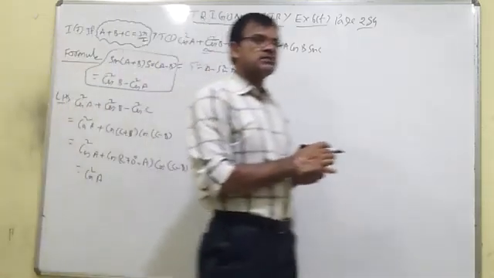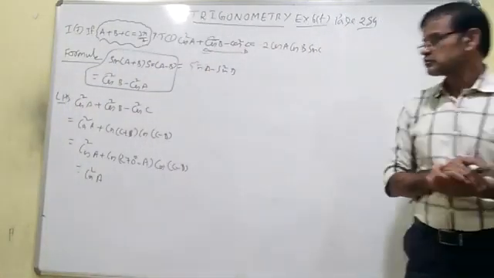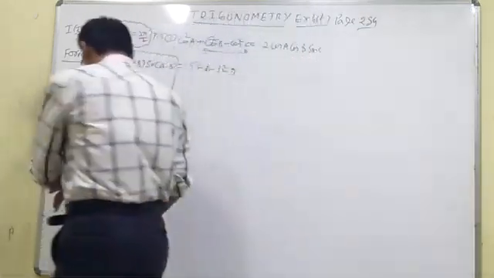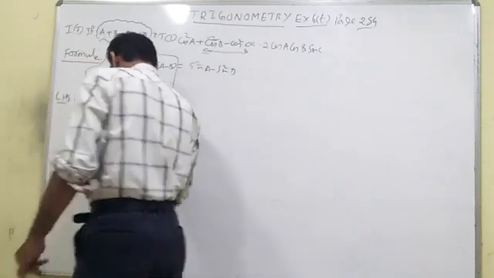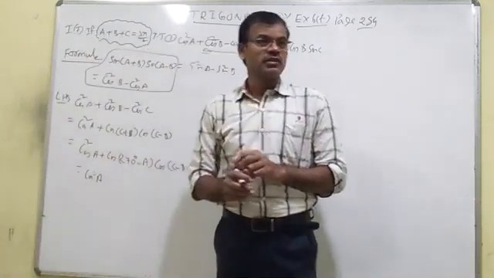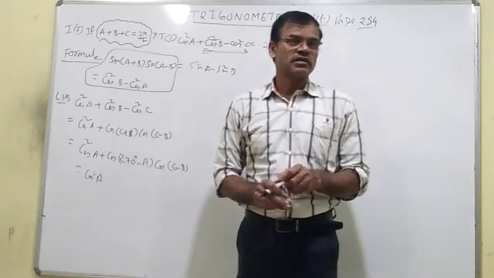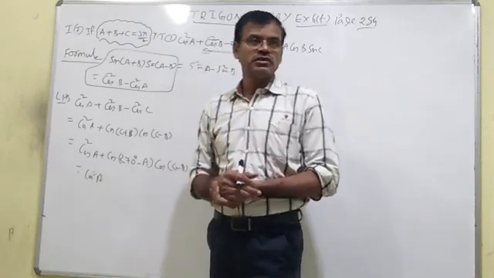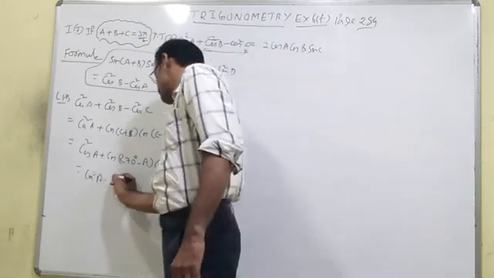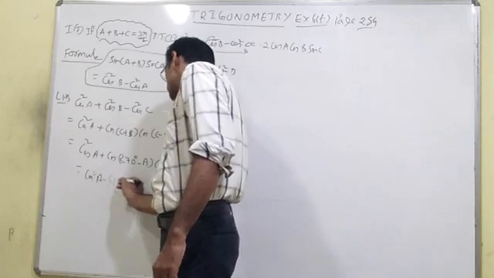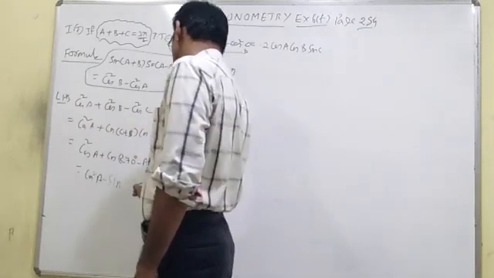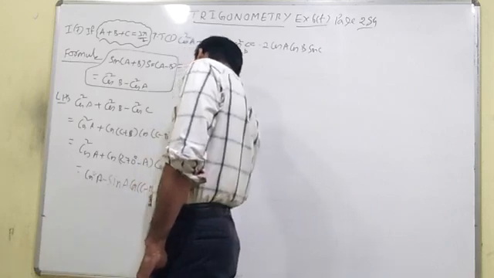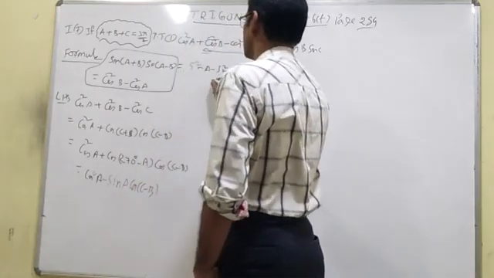What is the value of cos 270 minus theta? Cos 270 minus theta, it is in which quadrant? Apply all right angles. Cos 270 minus means which quadrant? Third quadrant. According to all silver cups, in the third quadrant cos is negative. In case of 270, the ratios will be changed. So it becomes minus sin A into cos of c minus b.